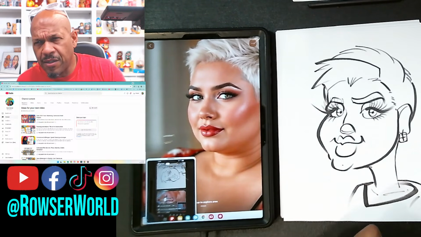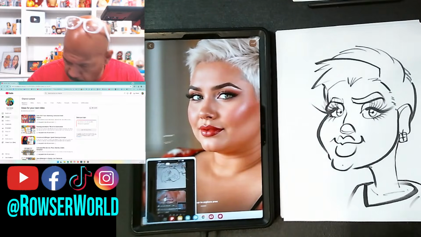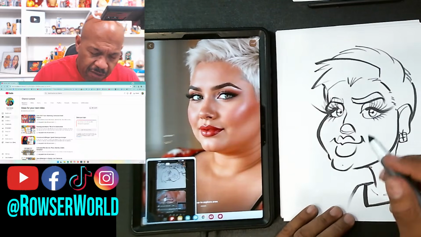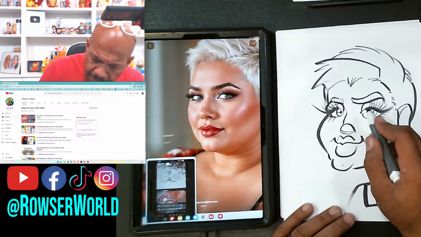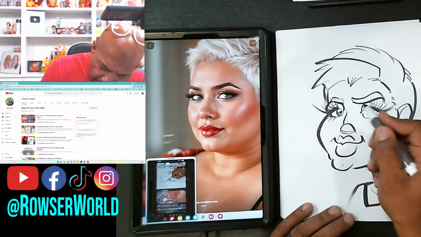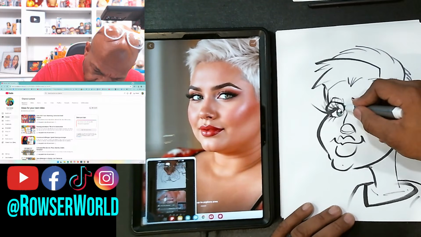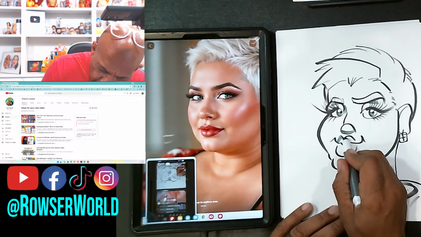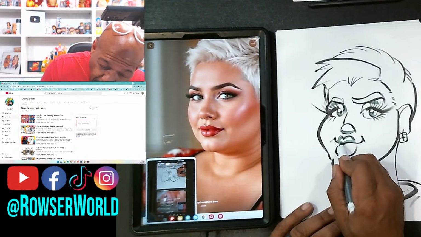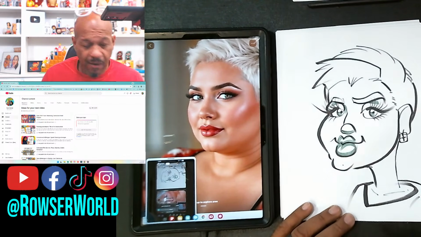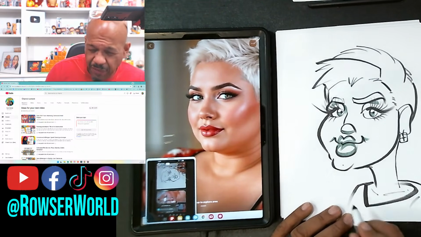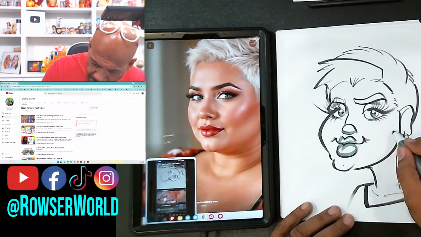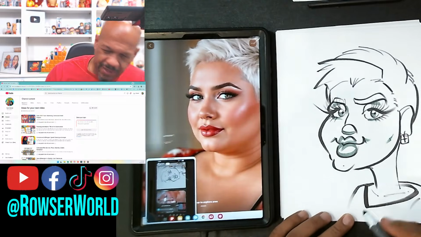Okay. Now, let's go ahead, guys, and do some shadowing on these drawings. So the shadowing I do with a gray or a color. If you guys do color, you can use color for that if you wish. This one I'm going to do in just black and white. So I'm just going to add a little bit of shadows in some spots here to make my drawing look a little bit more realistic. Okay. So just go ahead and add some lighting in here. Awesome. Okay. And then we got this little space right here that's going to just give us those nice high cheekbones before it comes around here and does something like that.